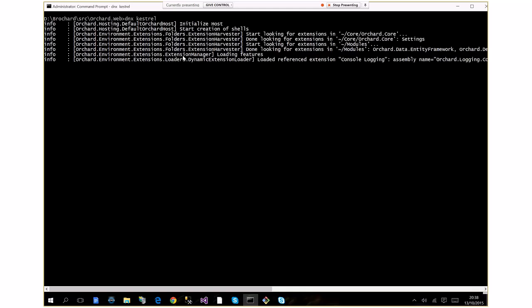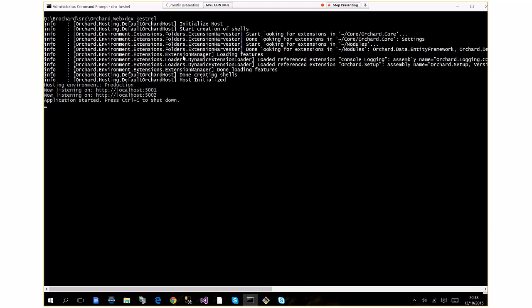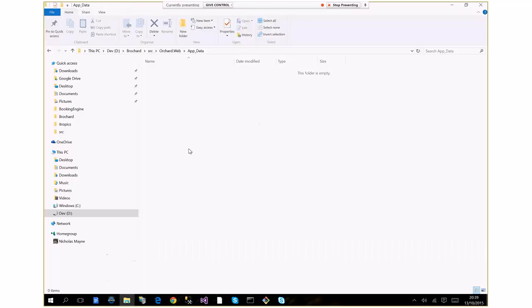Cool. Right, so first off, we need to kick up Kestrel. That's our web server host. So let's kick that up. This is instantiated in my client. The next thing I'm going to do is create my tenant. Before I do that, just to show you, there are no tenants in app_data.